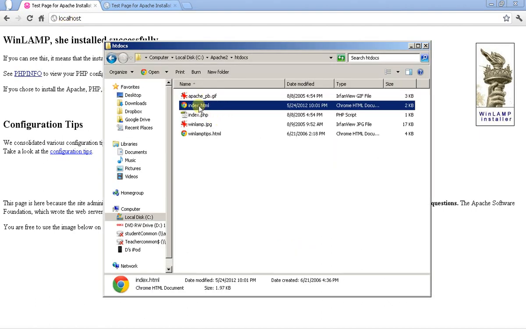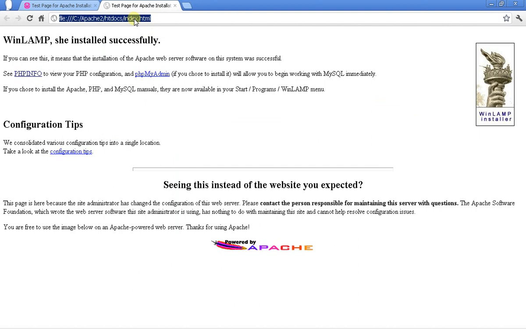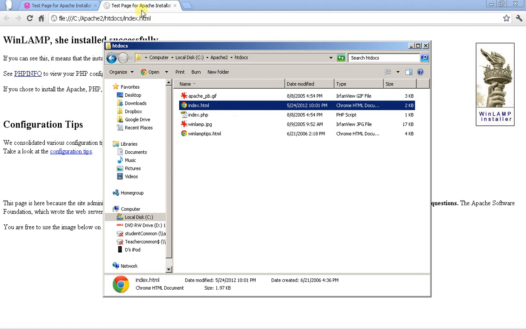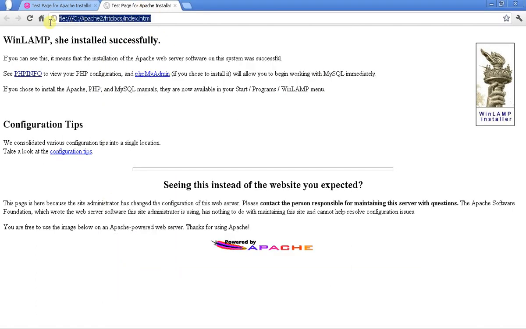In a nutshell, when I double click on this file, it's going to load this index file directly to the web browser without going to any side steps, any detours. It doesn't go through any computer programs. It just goes straight from here into my web browser, as you can see here.